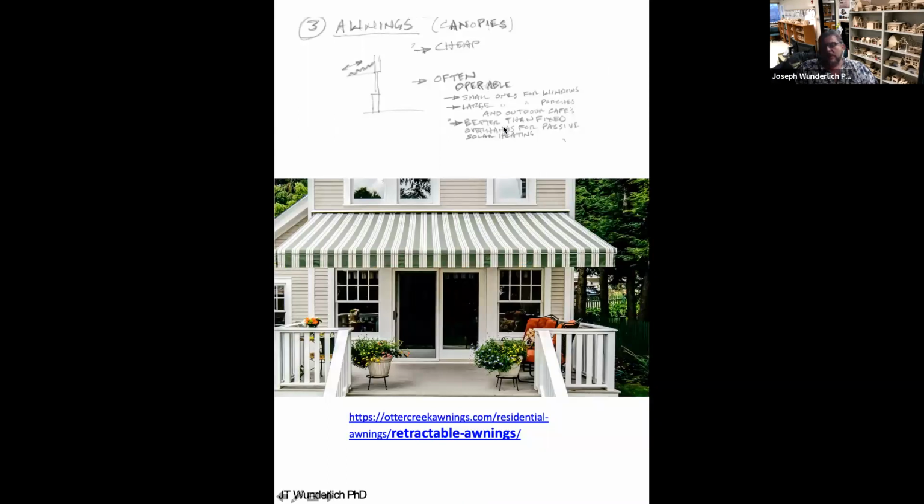Awnings, you see these in Europe quite a bit, in Italy too. Donato, I'm sure you see these around. This is a great thing to do. You don't see it a lot anymore, but this operable way of getting some nice shading and cooling is useful, because cooling costs can be very expensive, especially in these hot states.